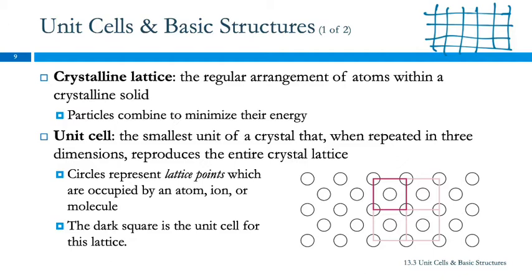entire crystal lattice. So looking at a 2-dimensional lattice here represented by these circles, if I take this dark red box here, which is going from the center of these 4 spheres, and including this one in the middle, if I take that square and repeat it in all dimensions, I'm going to get the entire lattice. There's not a smaller piece that you can do it with. There are larger pieces. You could take this big square and repeat it, you get the same thing also, but we're always looking for the smallest.